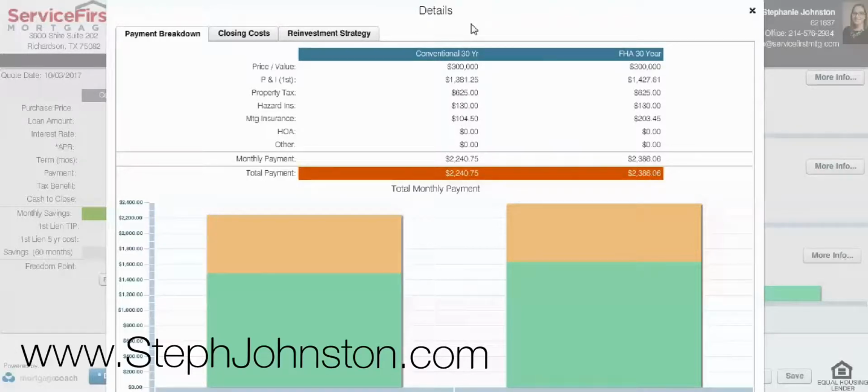So in this video, I'm going to go through an example of a $300,000 sales price on a 30-year fixed conventional with 5% down versus an FHA with 3.5% down. So we're just going to look at those two examples. Now note the principles of how to calculate cash to close are the same. So even if this is not your correct loan type or purchase price, this video will still be helpful in understanding how we calculate the payments.